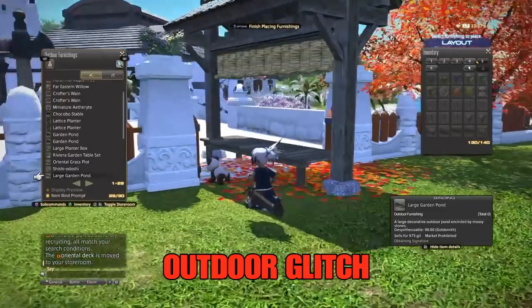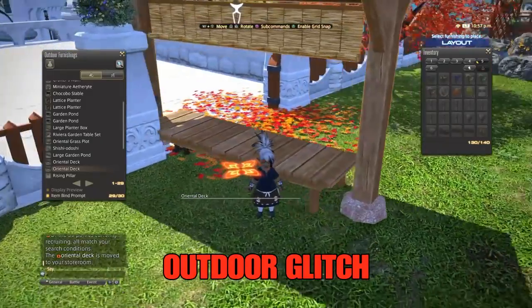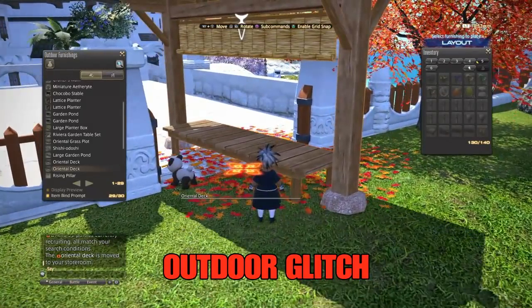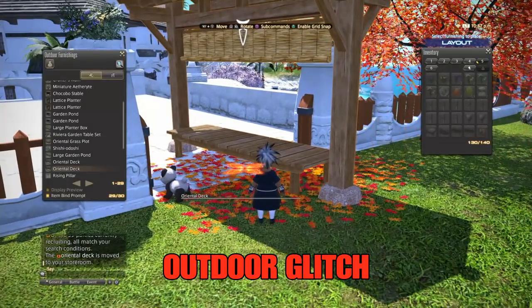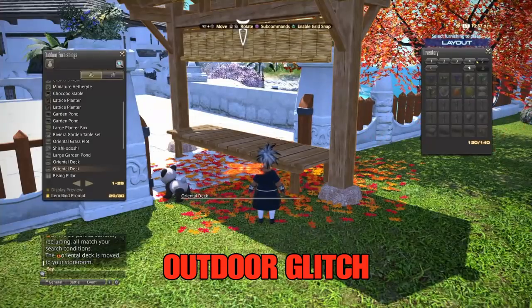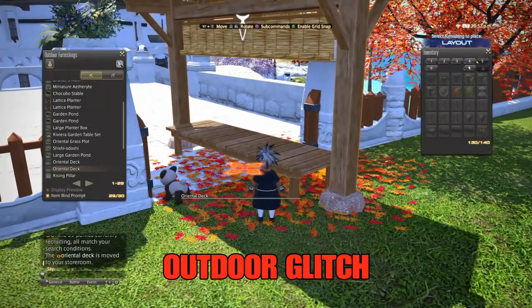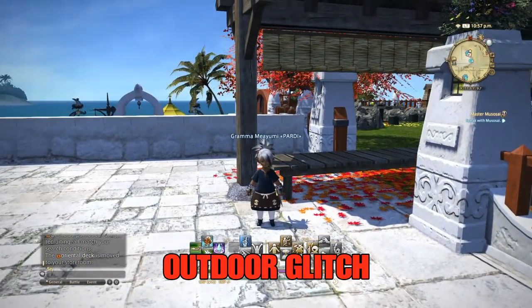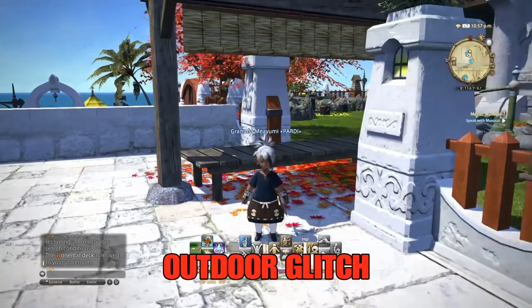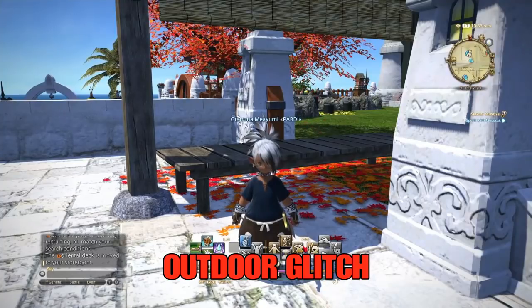But if you go in and click on this, let's see, since it's already out there, well, oh, you know what? It might be some type of glitchy thing because I'm not even in the storeroom. Just kind of push it out there a little ways and it will stay. So I'm not sure whether it's an actual storeroom glitch or whether it's just a regular glitch, because I was just in the normal outside area. Try it, see if it works one way or the other for you.